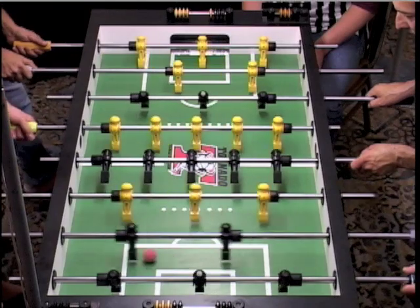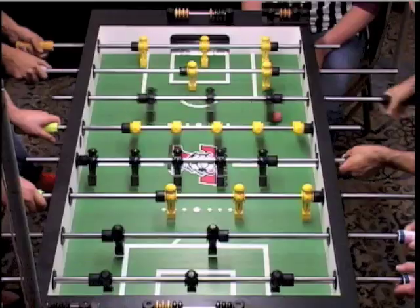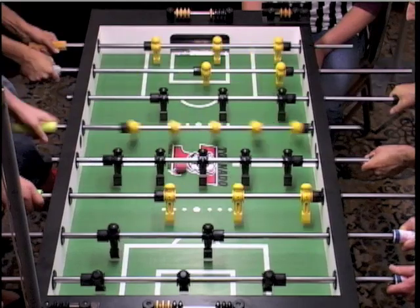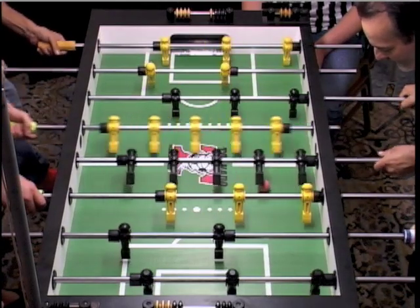That pull kick pass there blocked by the 3 of Atha. That pass right onto the 3-rod of Horton. Johnny can tie it here in game 1, as he brings it across, sets it up. Tried to go to the short side, blocked by Loffredo. Comes back to the 5 of Horton.